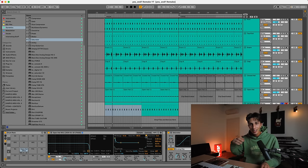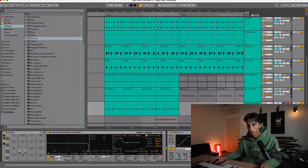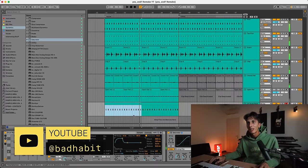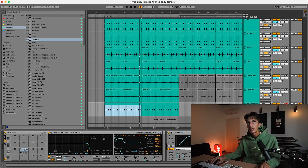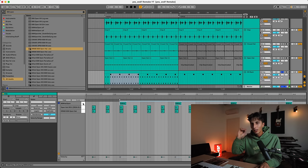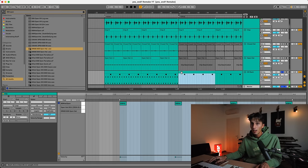It sounds to me like this hi-hat might have a little bit of pitch envelope, which means the sound gets pitched for a certain amount of time set by the envelope. I want the hi-hat to sound like it does now but be pitched up slightly towards the end. I like it — it's making it stand out just a little bit more. I still feel like I should layer this with some noisier hats, like an 808 open hat. I found two sounds to layer with it — one plays every time the open hi-hat plays, and sometimes another hi-hat plays on top. This stays in the verse too.